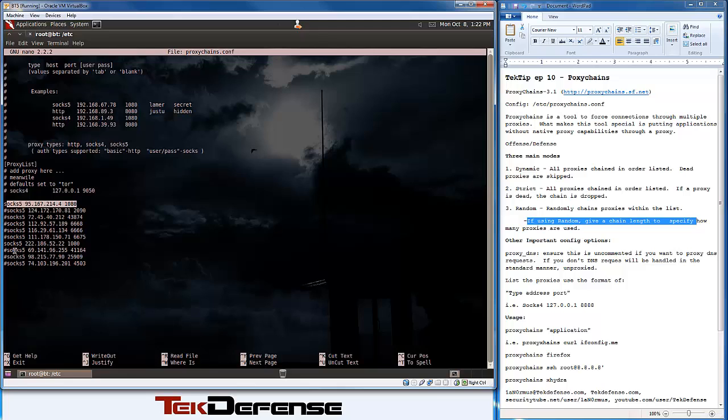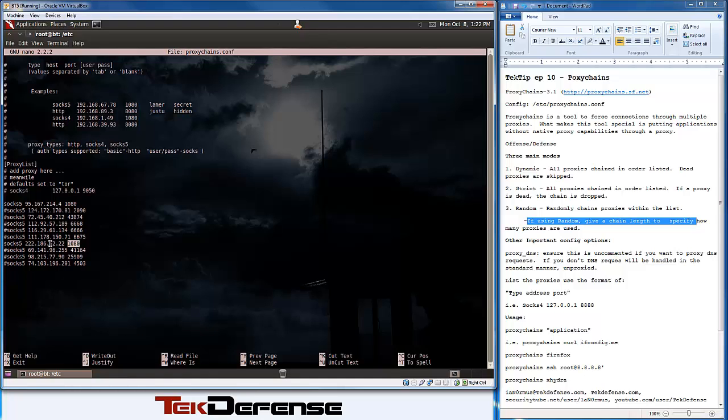The ones that you see commented out there are ones that didn't work when I was doing my initial test. They timed out. So that's something to note when you're using free proxies: they're not always going to work. But these two guys seem to be pretty reliable, at least they were about 5 minutes ago. So we'll find out in a second. You list them by type of proxy, the IP address, and then the port of the proxy.